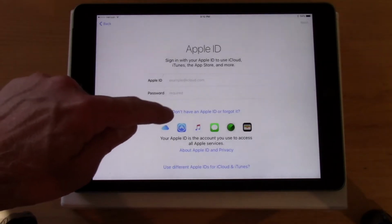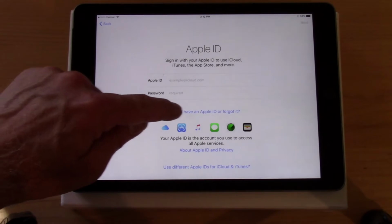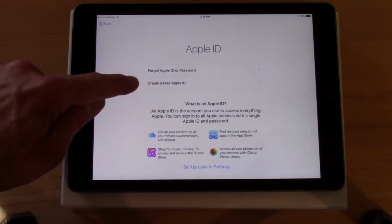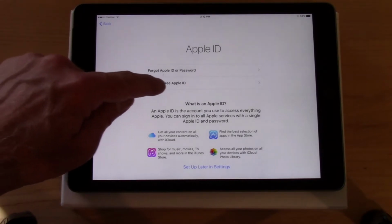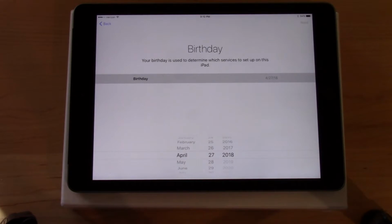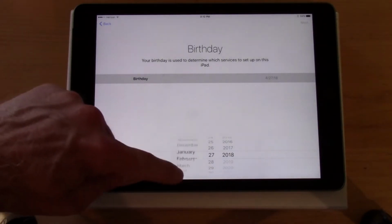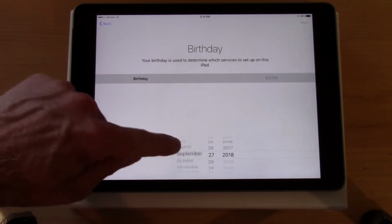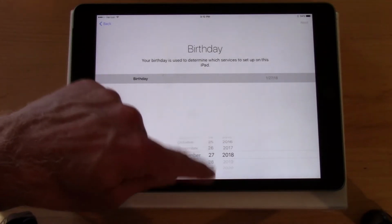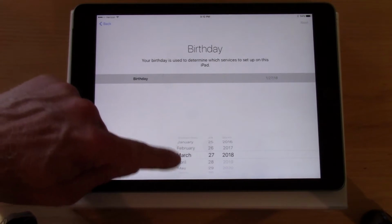So I'm going to tap here where it says Don't have an Apple ID. Let's see if I can actually tap it this time. Okay, and under the Apple ID screen, I'm going to tap on Create a Free Apple ID. Okay, it wants to know how old I am. I don't really care if Apple knows exactly how old I am, so let's call myself a New Year's baby. We'll say January 1st.